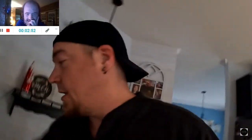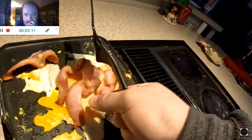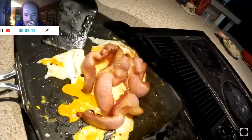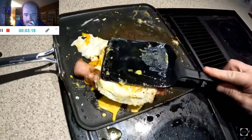That bacon a little bit done, but it'll do. All right. Got the bacon. Yummy for my tummy. The bacon is so delicious. Turn off air fryer. There we go. Okay, so you take that, like that, like that.